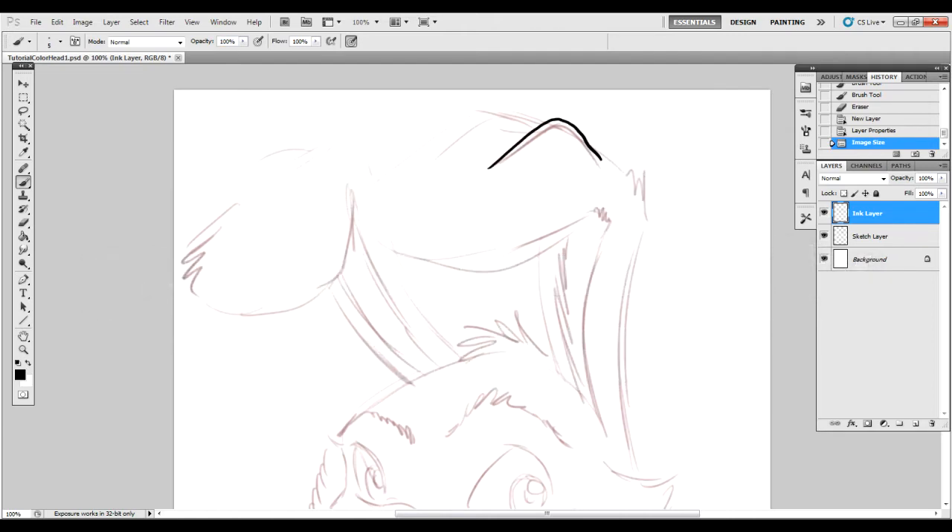Okay, all my settings are ready. Again, we are working with the brush tool, not the ink pen. The ink pen is a little too much tweening for me to deal with. So what this tutorial is going to show is my preference in inking whenever I ink in Photoshop, which is freehand raster inking with the brush tool.